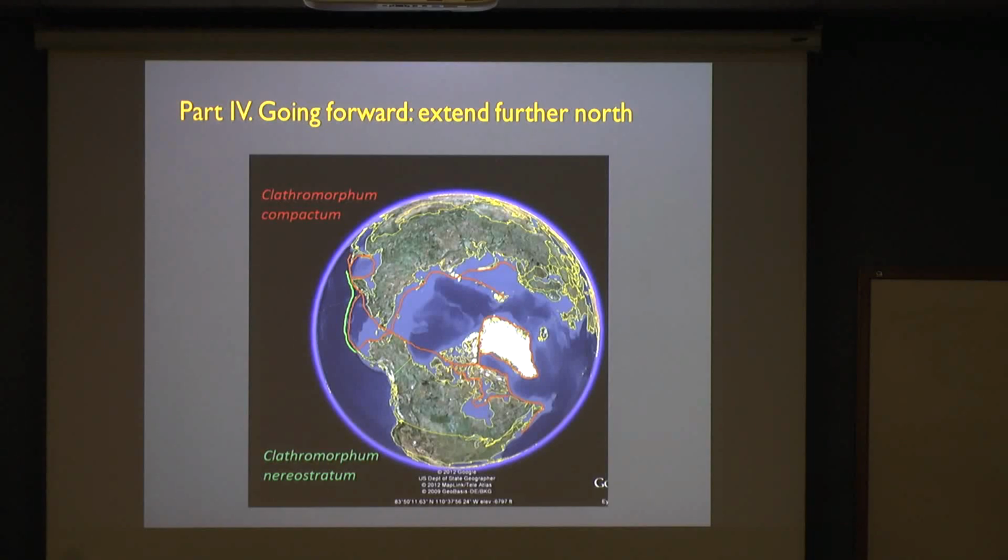And so just for the last part, I'm going to show you this one slide. The other thing about these algae, and I've alluded to it, is that they have this amazing high latitude distribution. I spent today talking about this species, Clathromorphum nereostratum, which is found along the Aleutian archipelago, but its sister species, Clathromorphum compactum, which we've also been doing a lot of work on, is found all the way from Maine, up the coast of the Northwest Atlantic, through the Canadian archipelago, around Greenland, and then all the way through the Arctic, to the edge of the Arctic Circle. So we're really just scratching the surface of the type of records that we might be able to get out of this algae.